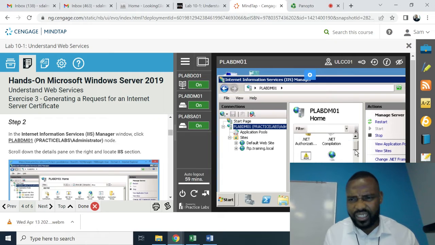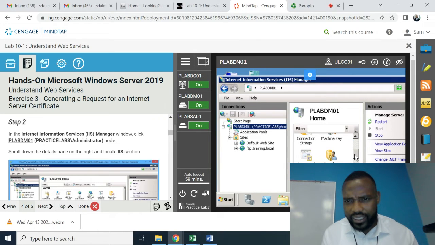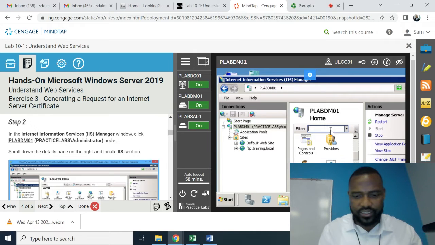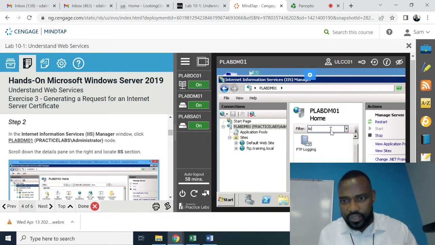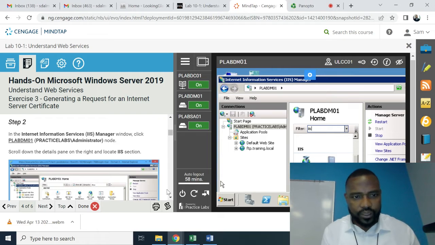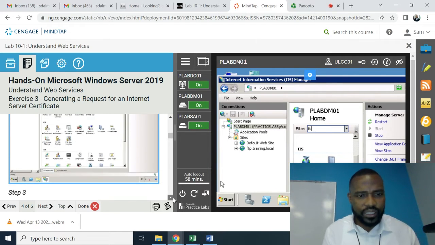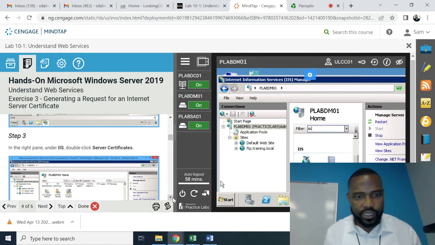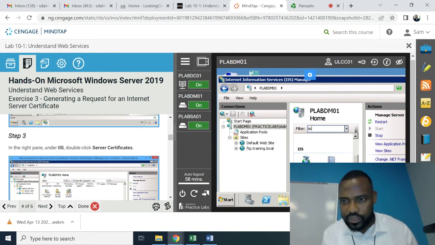Let's go ahead and do that. IIS. So let me filter that and see if it will pop up. There we go. It's right here. Okay. So we have the IIS section. On the IIS section, double click server certificate.